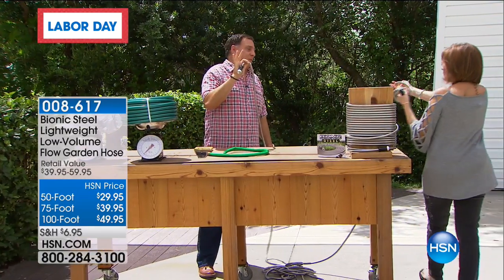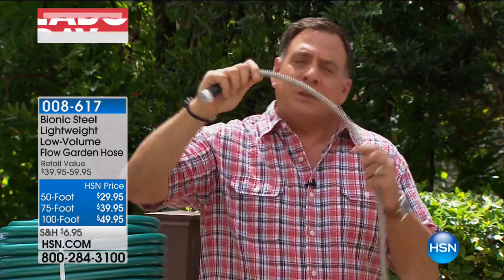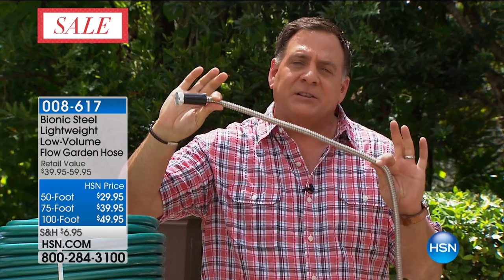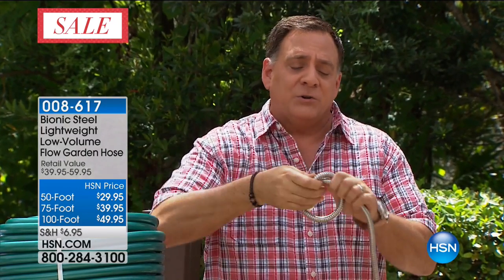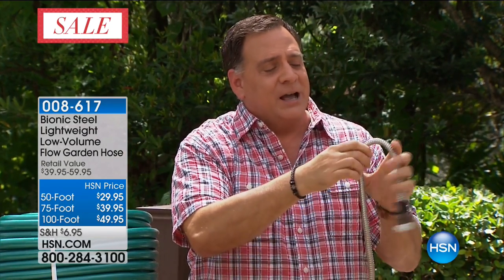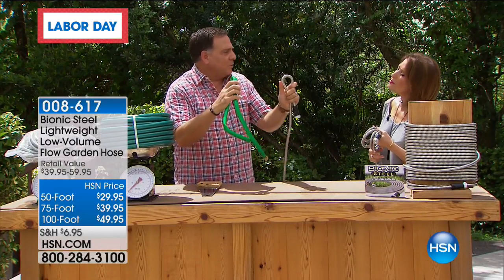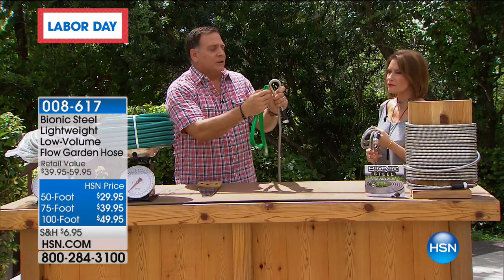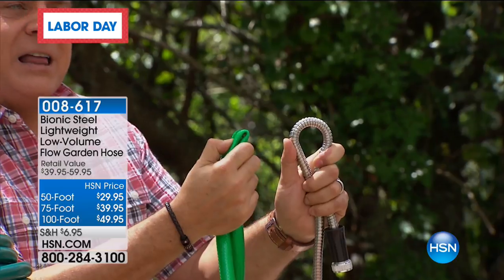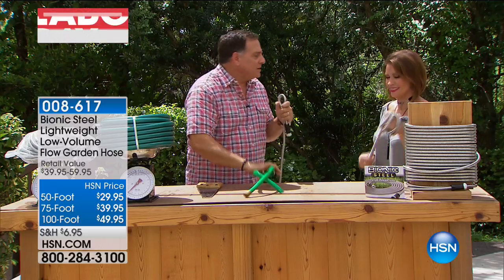This is an amazing innovation in hose technology. Season after season you're buying a new hose because they rot, burst, or you cut it with your hedge clippers. With the Bionic Hose, it's actually stainless steel. It weighs less than a traditional hose. You can tie it in knots and you're not going to stop the flow of water. I'm going to take the end and squeeze it as hard as I can — notice I can't push that together. Here's a traditional rubber hose — look, I can pinch the end with very little effort. So: no water versus plenty of water.